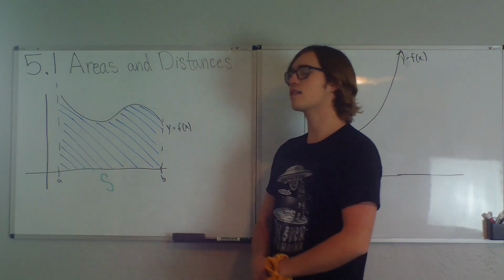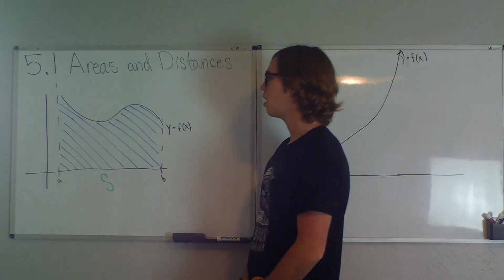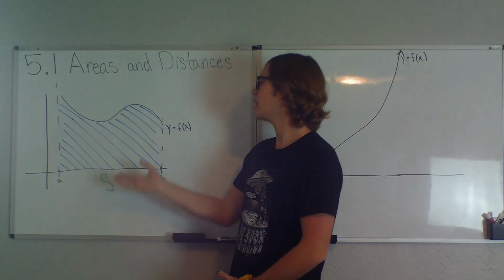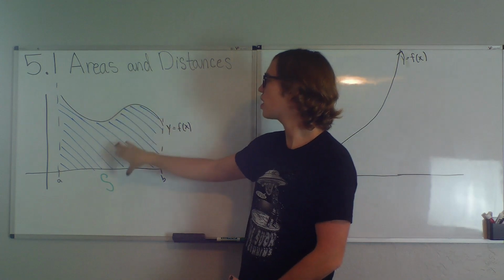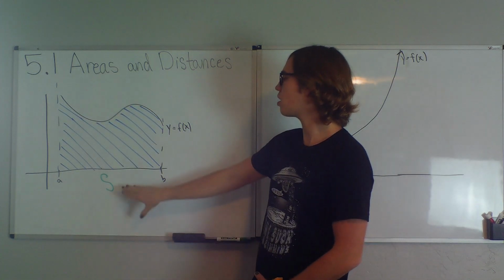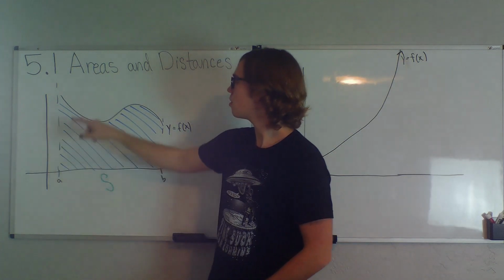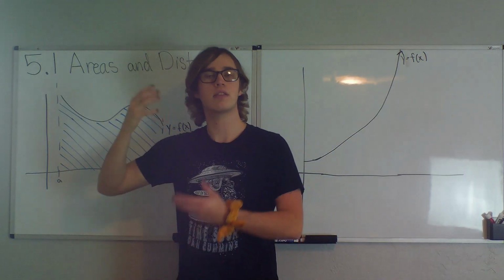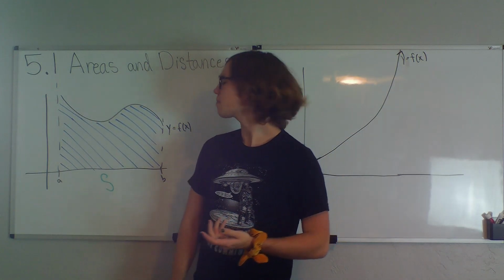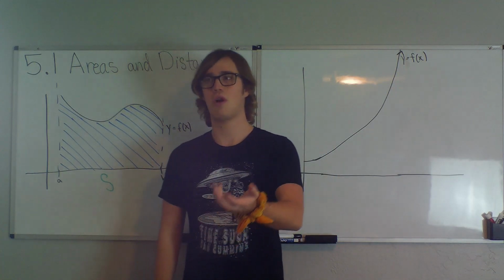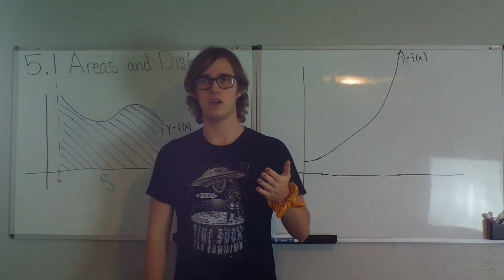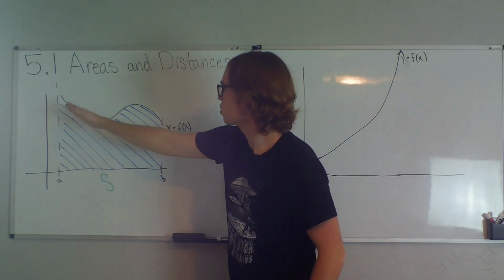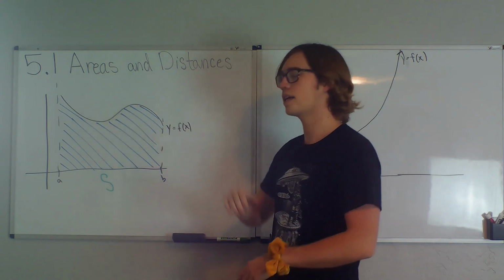But let's ask the simple question: how do we find the area under this curve y equals f of x? And what do I mean by area? Well, I mean this whole blue section under the curve, and we could call this S. How do we find area S? Well, it's kind of a weird shape. Maybe it's a polynomial, maybe it's whatever. It's some sort of function. We know how to find areas of triangles and pentagons and rectangles, but we don't know how to find areas of non-symmetric shapes that just kind of have a curve and then a flat line.